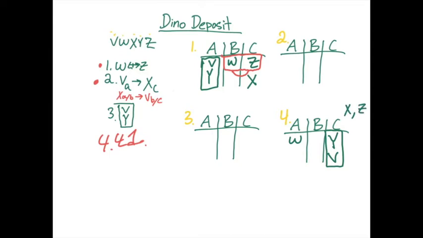We know that W and Z can't be kept together, so we have to put a big not Z above our A. We can note that Z can go in either B or C, and the X is still free to float at this point. Now, looking at our rules, we might be worried about Rule 2, V in A commands X into C, but we can quickly look at that sufficient condition, right?